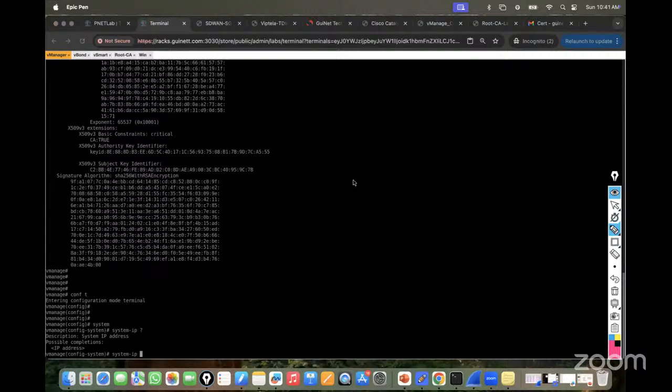If you are not going to configure system IP and you are configuring BGP, OSPF, EIGRP, then they require the router ID. If there is no system IP, then you must configure the router ID. That's a mandatory thing. Means if there is no system IP and you configure BGP and try to commit, it will throw an error.